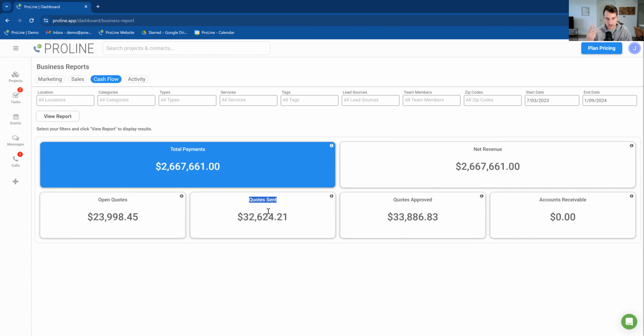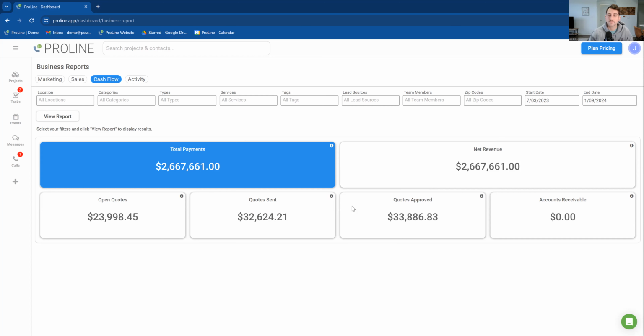So if you have 3 options on a quote and some upgrades, this is the value of the quotes that were sent, assuming that every single person is choosing the smallest option on the quote and is using no upgrades. So your quotes approved will almost always be higher than your quotes sent, just simply because some of those people are going to choose either more expensive options and or add-ons, upgrades on your quotes. And so that's going to lead to your quotes approved usually being higher than your quotes sent.